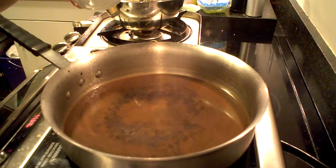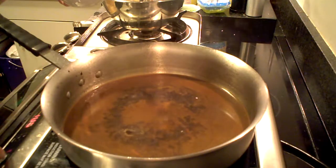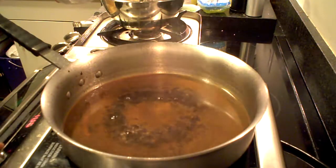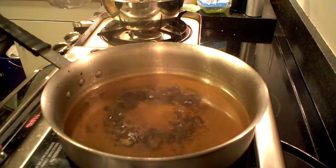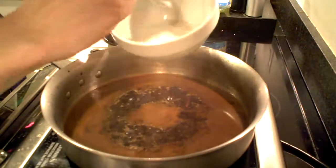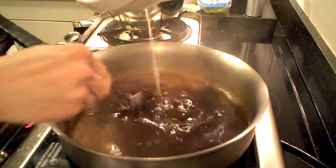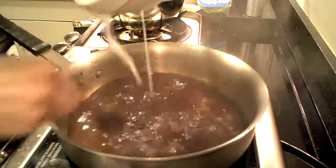There's definitely some items in there that are making it less clear than I'd like. I think we should be okay. Okay, so now I'm going to take it down to maintenance temperature, much lower. And then while I'm stirring it, make sure I really work that tapioca starch into there.